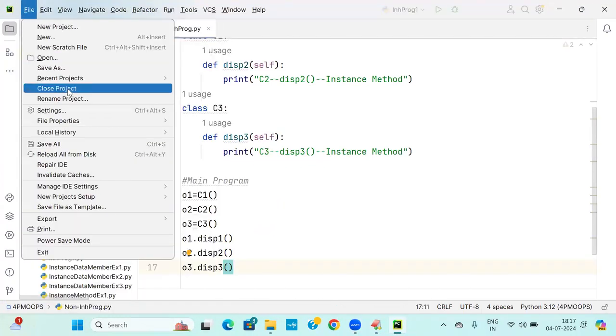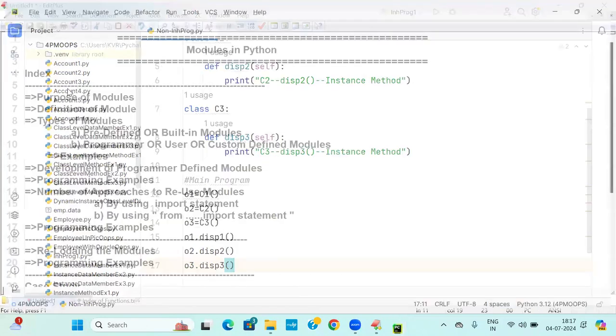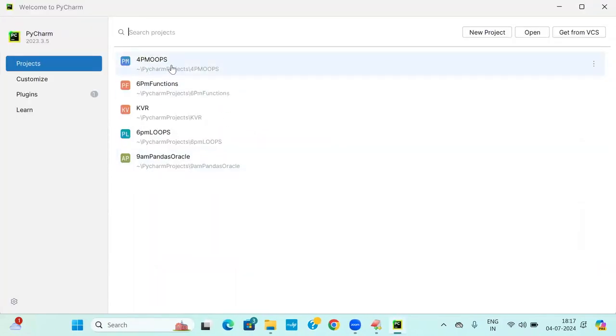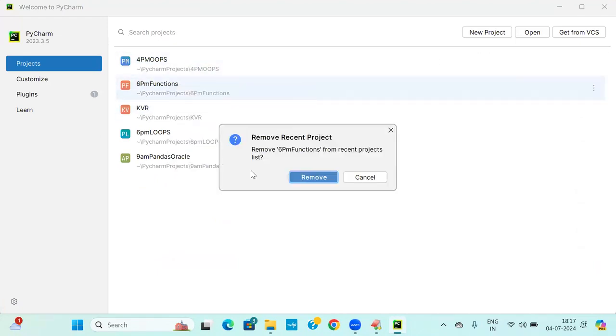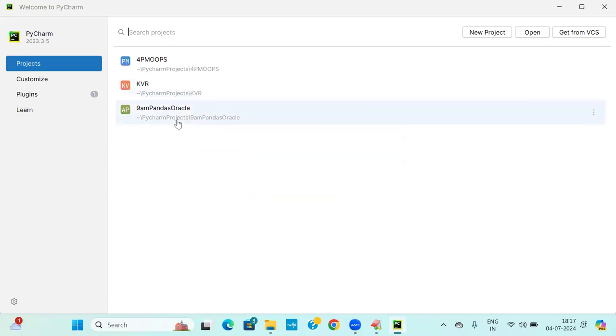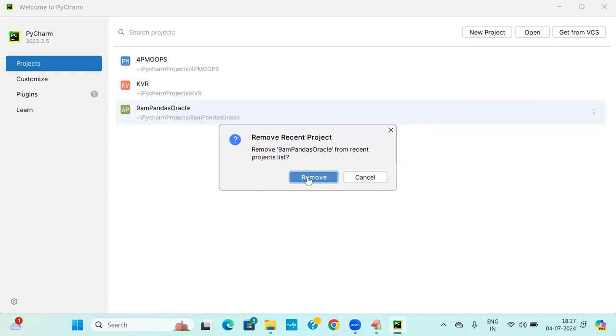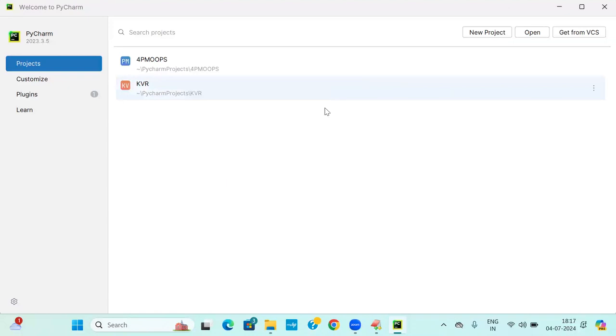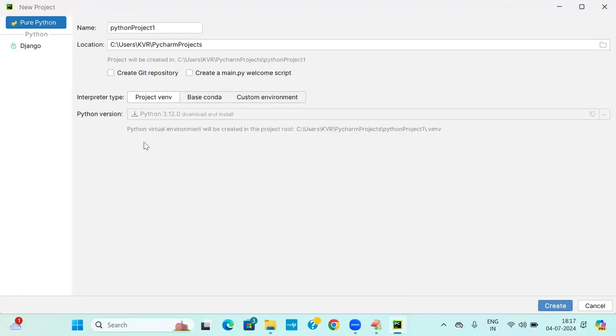Here I'm going to take up 4 p.m., which was completed in the class. Now I'm going to take a new one, and I'm taking here 6 p.m. modules.